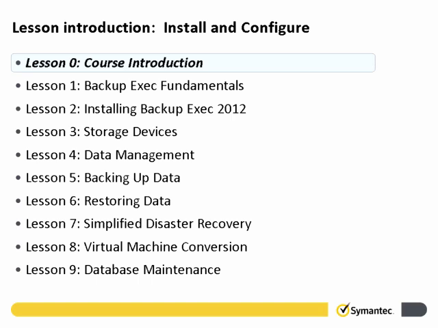The last lesson in this section is database maintenance. This is backing up the Backup Exec stuff. This is arguably the most important lesson in this class. If your Backup Exec server dies, and probably because your whole data center, something happened, a flood or fire, before you can recover anything else, you have to be able to recover the Backup Exec server. So this is what do I need to back up so that I can recover the Backup Exec server. And then you can begin to do your other recoveries.